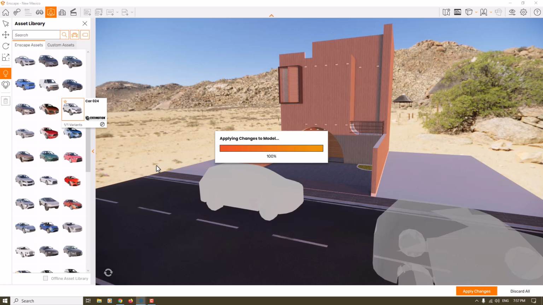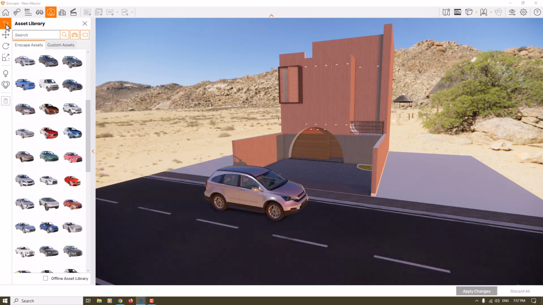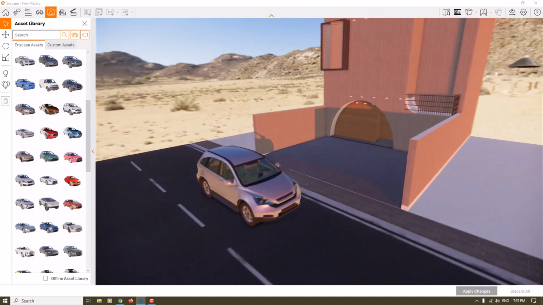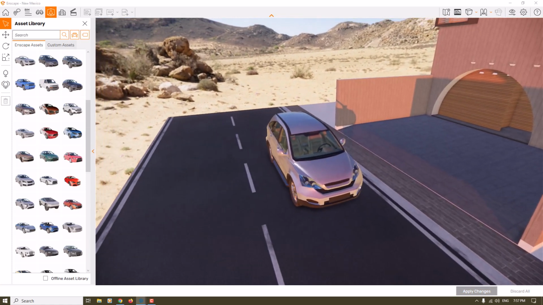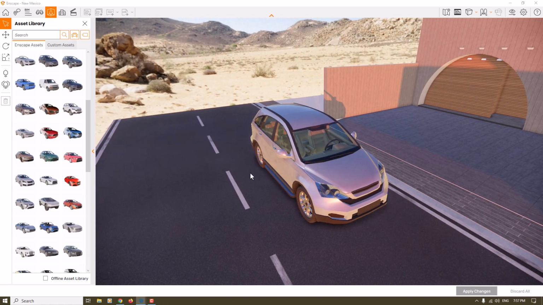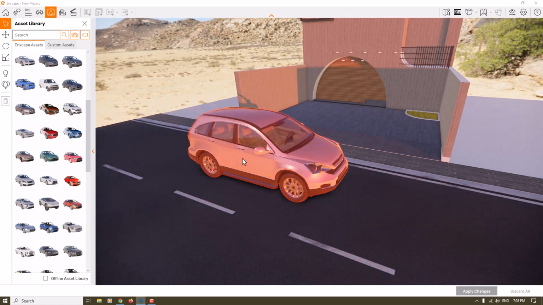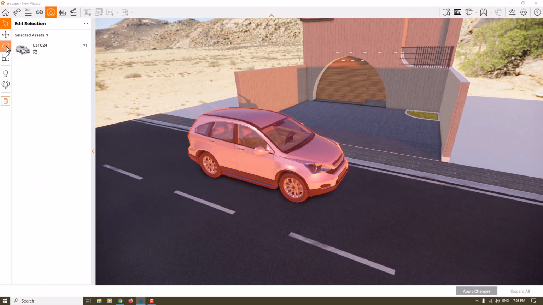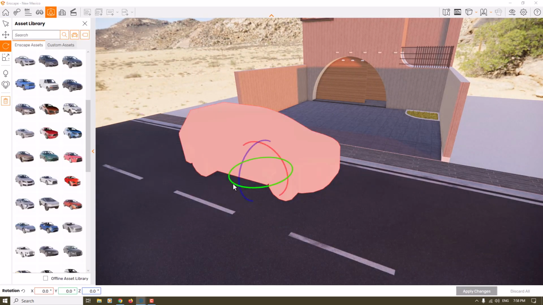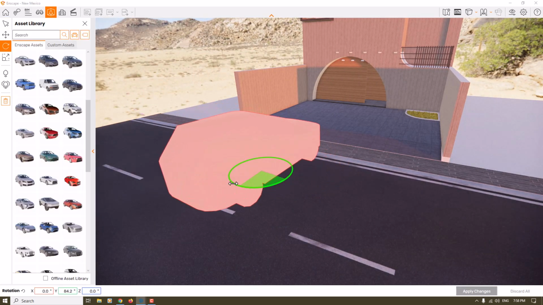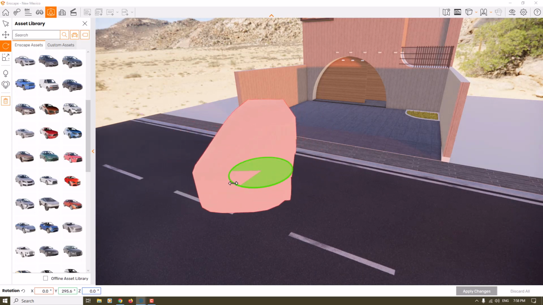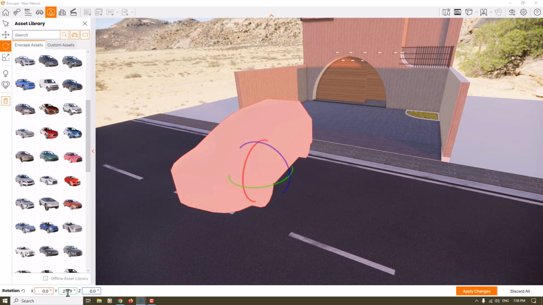It takes a little bit of time, and after applying your model, as you can see, it looks like Walter White's car, as you can see in here, and it's really like that. I don't know why. So I'm gonna click on it. I'm gonna click on the rotate option. And I'm going to change the view of it a little bit, something about 270 degrees.